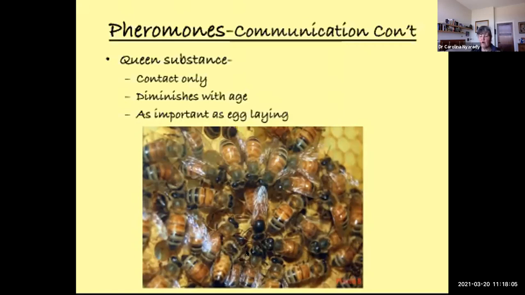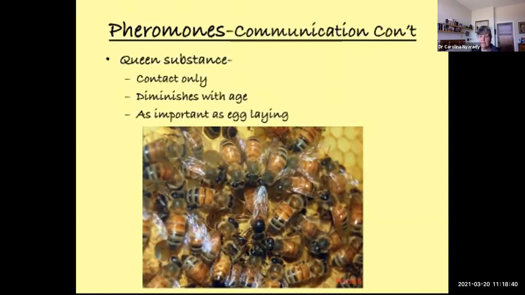So they will feed her, they will groom her, right? They're her attendants, they take care of her, but they're like the covert CIA, in that they're taking care of her. And so she might think of them as friends, but at the same time, they're also constantly monitoring her with their antenna and their sensors on their feet to see how much pheromone she's exuding, right? That gives them an idea of how she's performing in her task as a reproductive individual.